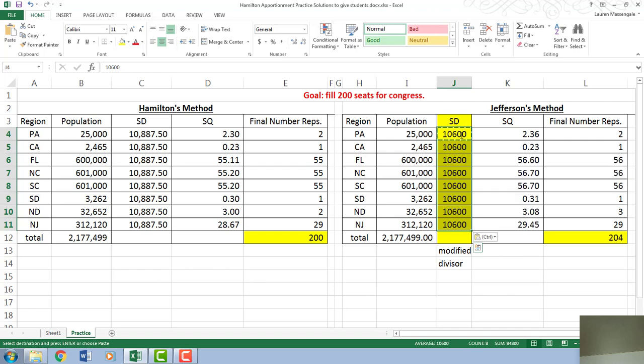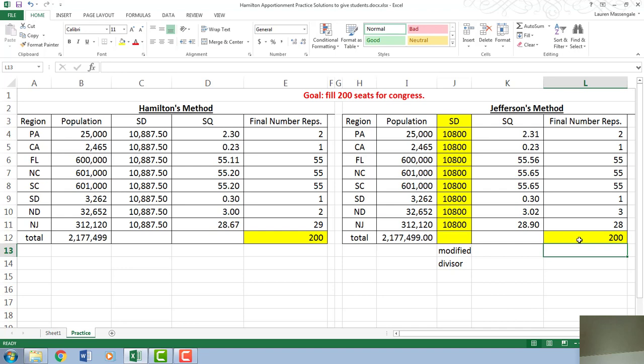This is a bit exasperating sometimes. I'm up too high. Gosh, now I'm losing track of what I've done. Can't remember if I went up or down. 800 people. Let's just try it. I'm at 200. I want you to realize this. The standard divisor, the modified divisor, sorry, is a range of numbers that could work to get this to be 200. So if you did this on your computer, you might have 10,850 people, and your 10,850 worked to make this 200. This is a range, so there's not one standard divisor that's going to make this 200. There's a bunch of possibilities.